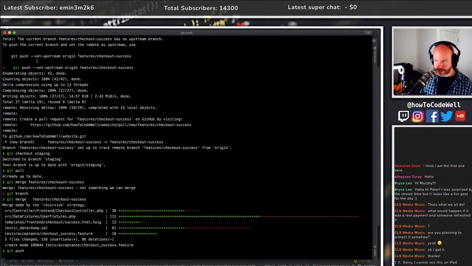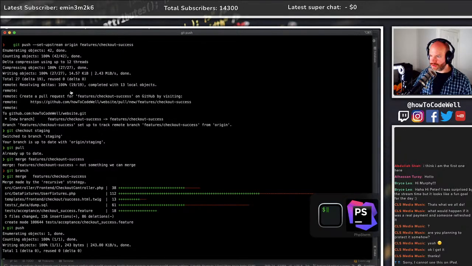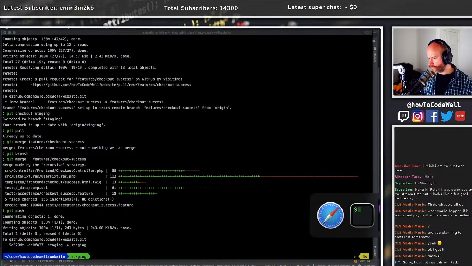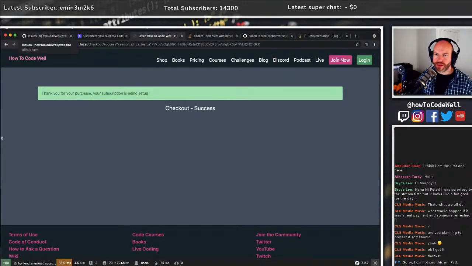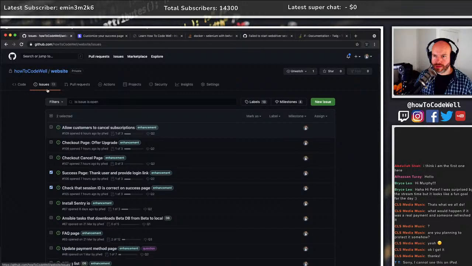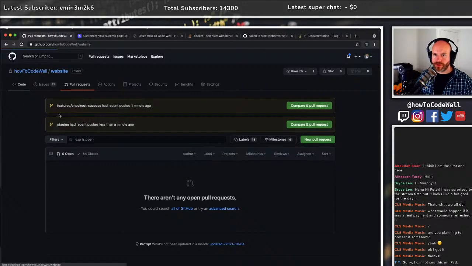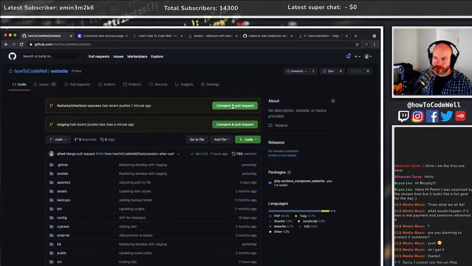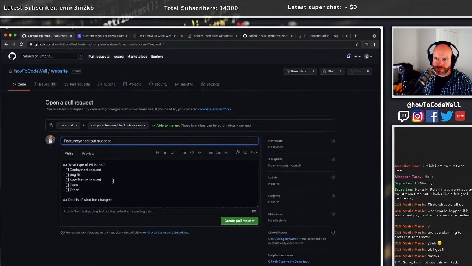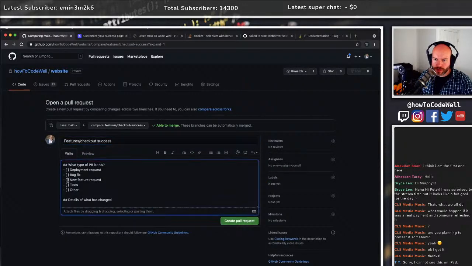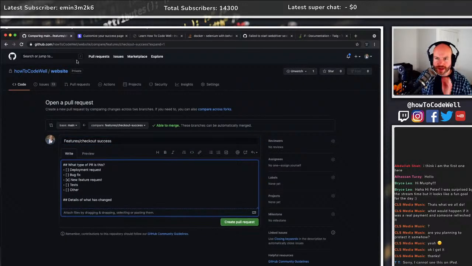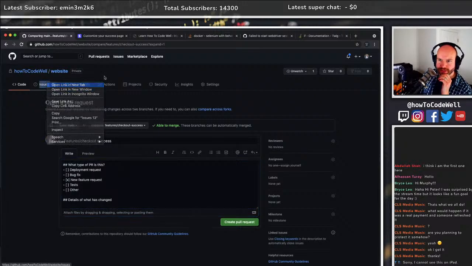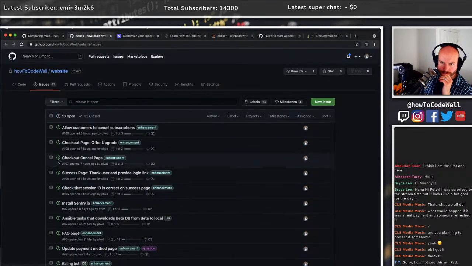Boom, boom, boom. Sweet. And I'm going to have a look at the pipelines. So we go to code. Here we go. So we do a compare and pull. This is a new feature request, and also it fixes 105 and 106.